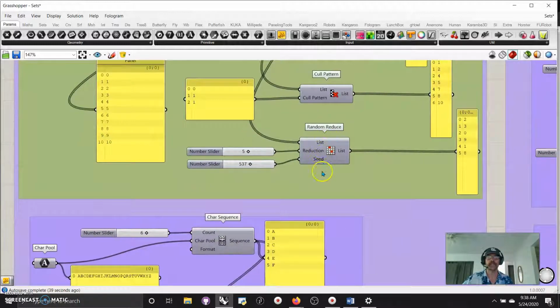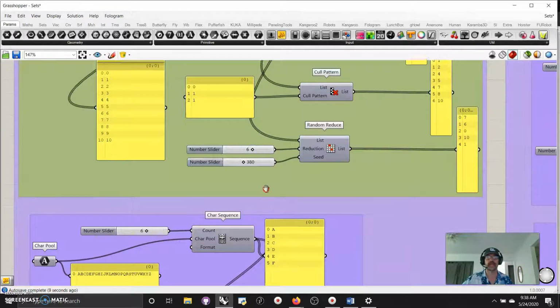So let's take a look at the next one, random reduce, which is kind of cool. There's a seed, and I just set that between 1 and 1,000. That's going to change everything as we do it, and we're reducing 5. And it's just picking and choosing 5 every time I go. And it's kind of a random tool, and it's a pretty cool thing to influence your geometry. So if you want to reduce by 3, if you want to reduce by 9, if you want to reduce by 10, that's basically what you're doing to your set.